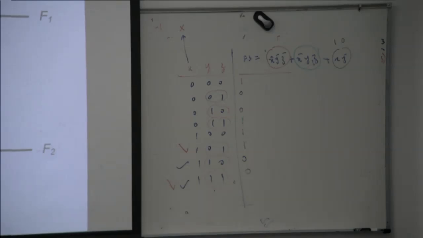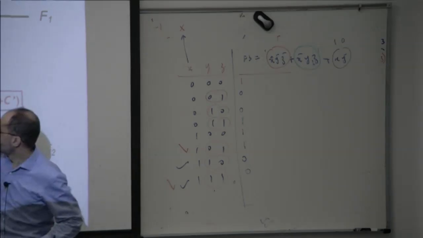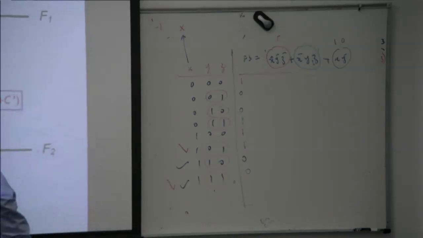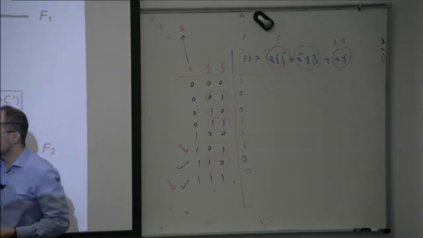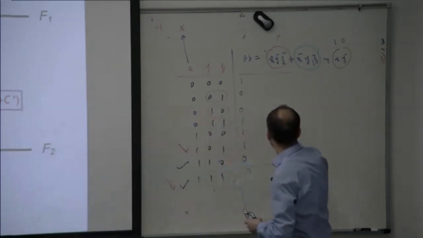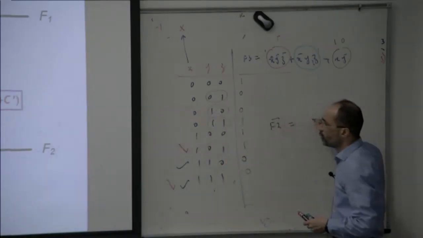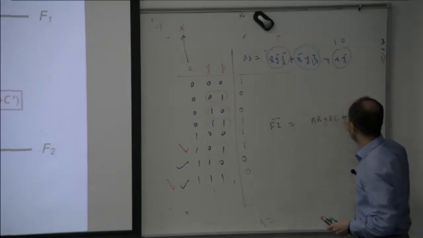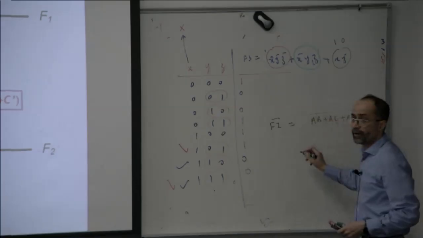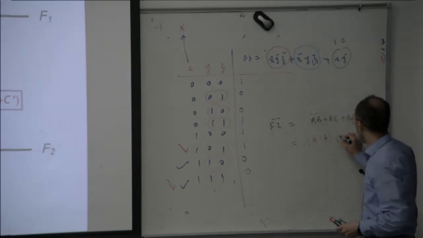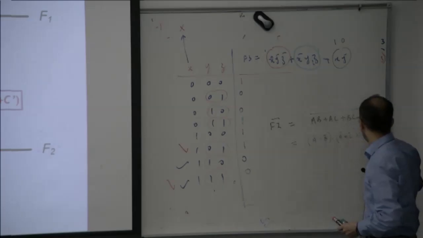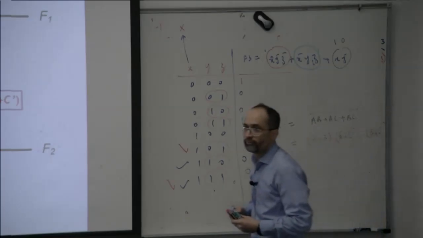AB. Let's assume this is K1, K2, and K3. AB plus AC plus BC. Okay. Now, if you look at here, we are complementing the whole thing. So this is F2, and this is F2 bar. And F2 bar, if you take De Morgan's theorem, is AB plus AC plus BC whole bar. And if you apply De Morgan's theorem, what is this? A bar plus B bar dot A bar plus C bar dot B bar plus C bar. Got it?